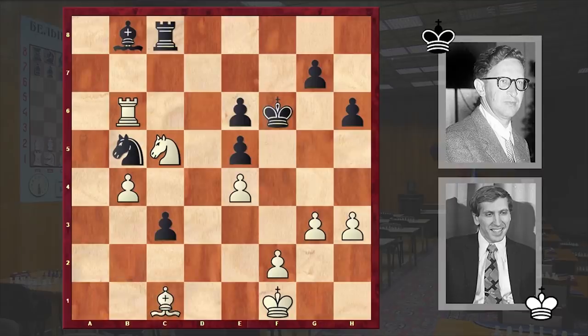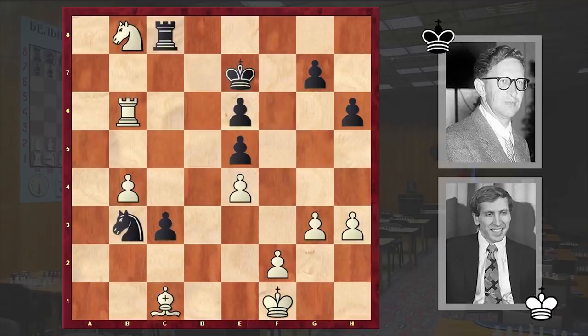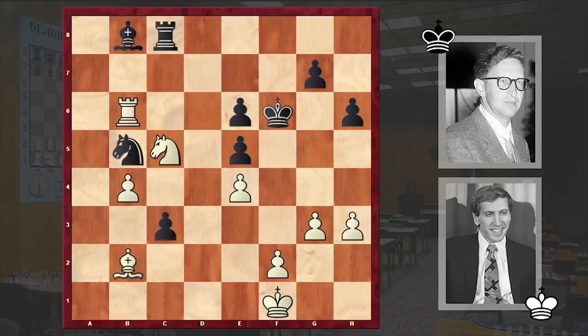White can now move his bishop back to c1 and leave Black in trouble. The knight is hanging — if Nd4 then Nd7 check will follow. Threats were all over the board: both Nd7 check and the hanging knight. That's why Smyslov resigned after c3. This is one of the possible lines how White can realize his advantage, and then Rxg7 — it's over. That's why in our game after c3 we have a resignation.